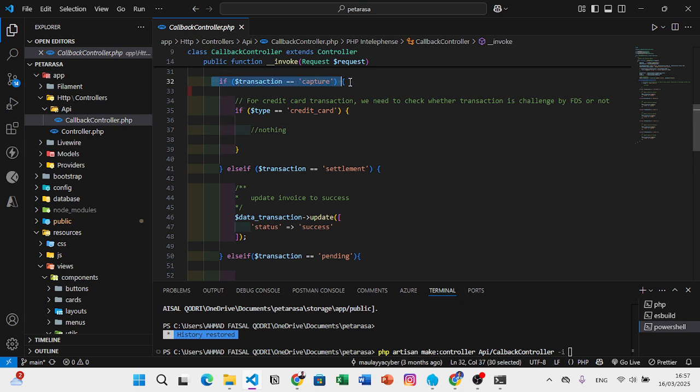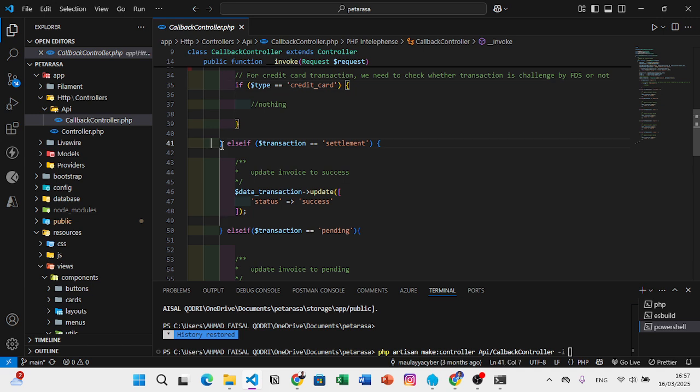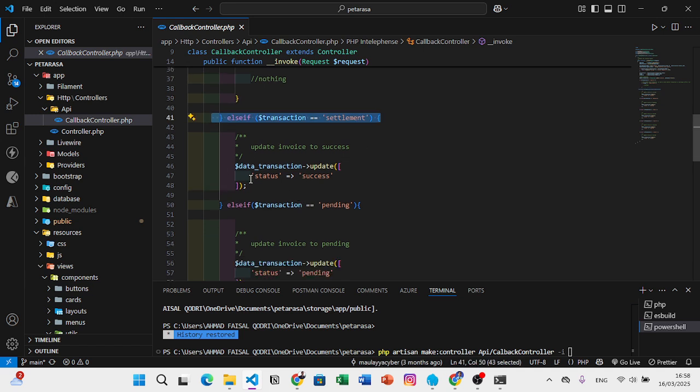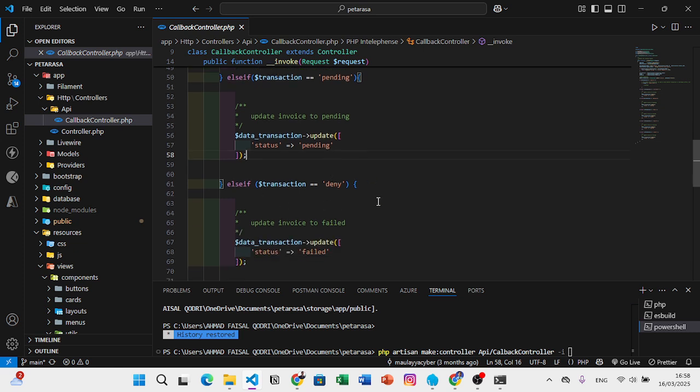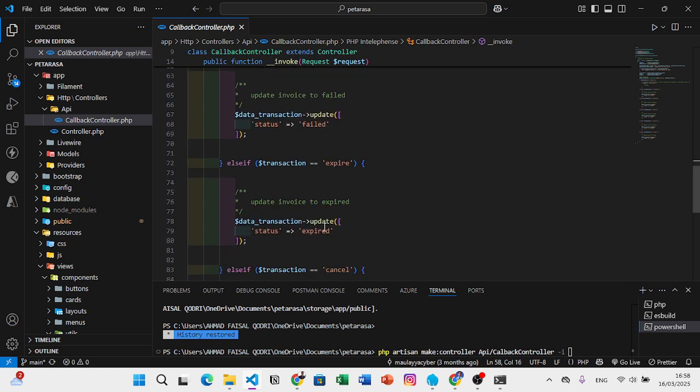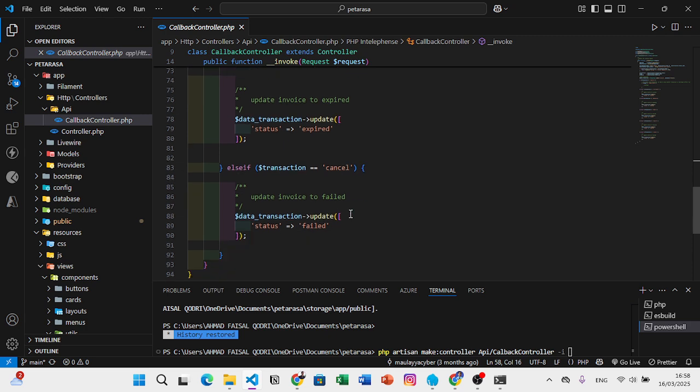If the transaction is captured and it is a credit card, then the first condition is settlement. Settlement is success, so it will be the success status. Else if pending, it will be pending; otherwise it is failed. Expired will be the expired status, and cancel will be failed too.